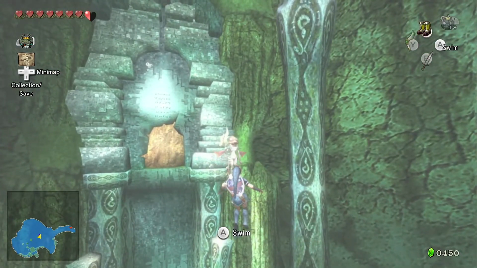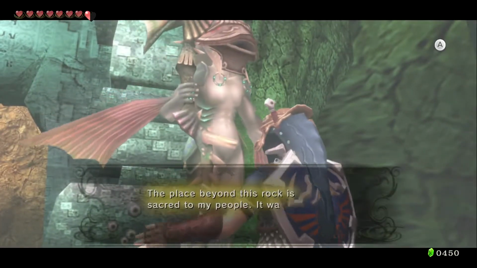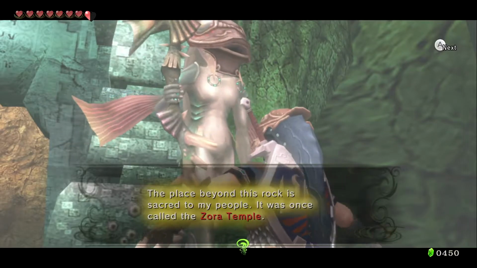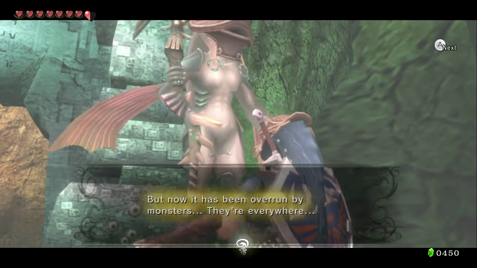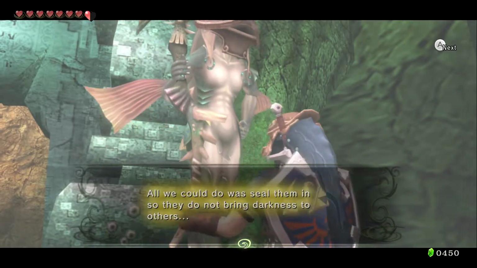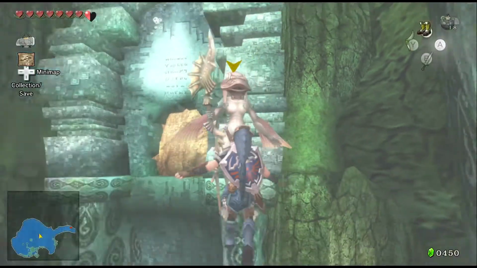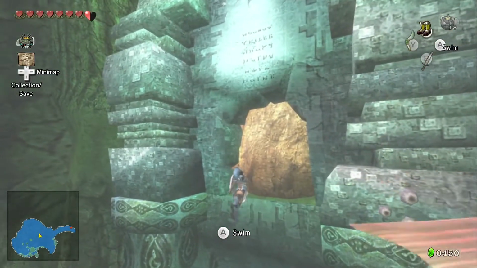Would you tell me of your people's troubles? The place beyond this rock is sacred to my people. It was once called the Zora Temple. But now it has been overrun by monsters. They're everywhere. All we could do is seal them in so they cannot bring darkness to others. I will fix that. Sealed in, you say?